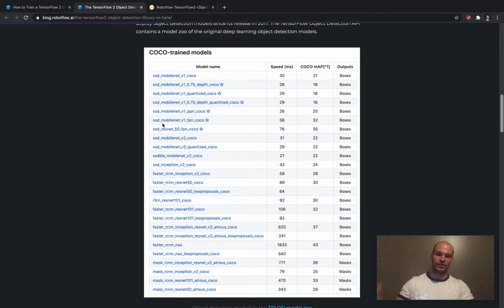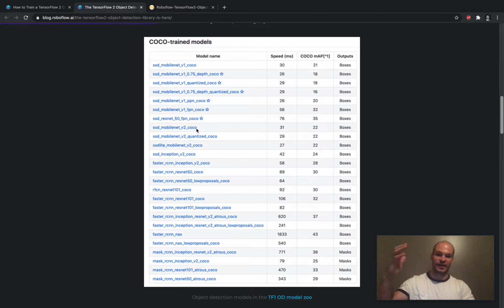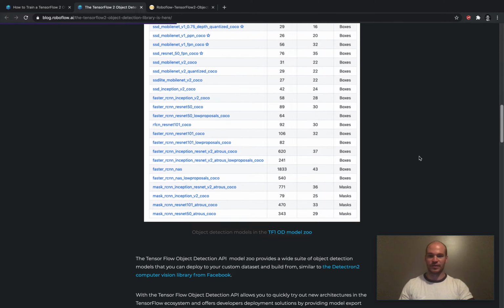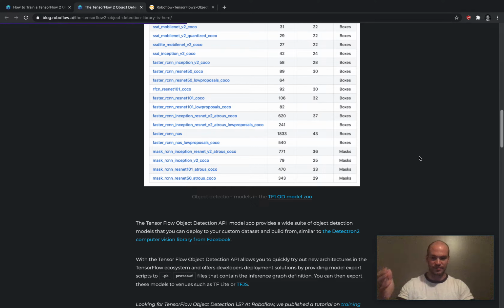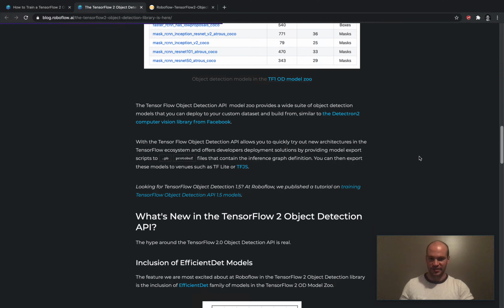So in the original TensorFlow object detection library, they had some of the old models. They have models like Faster RCNN, they have Mask RCNN, they have SSD MobileNet v1, SSD MobileNet v2. These are all models that you can leverage with these libraries, and in this tutorial we'll see just how easy it is to be swapping in and out and changing up the different model architectures that you're going to want to deploy to be trying different experiments and seeing what is working best on your own custom data. So that's sort of the gist of the TensorFlow object detection API.